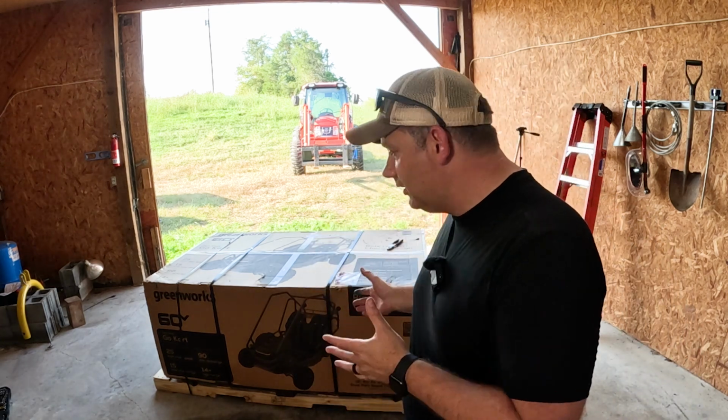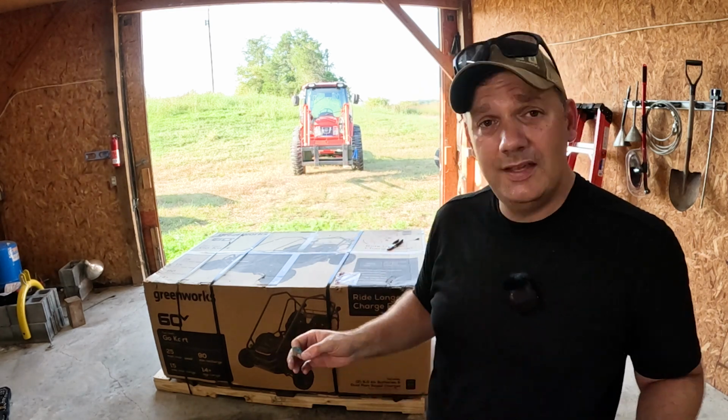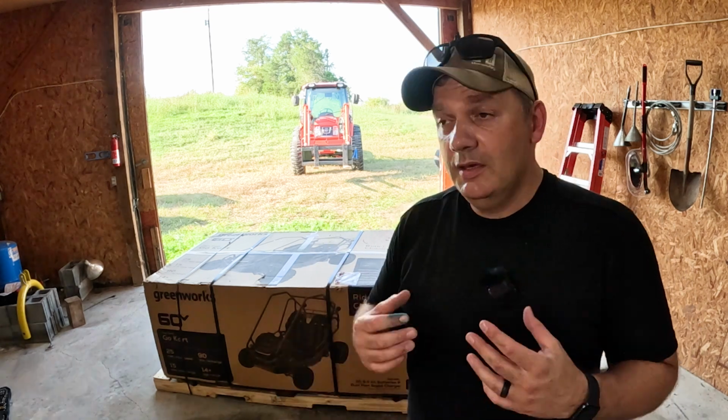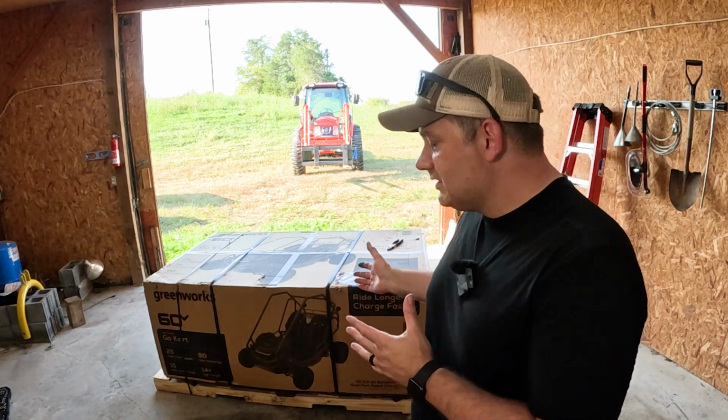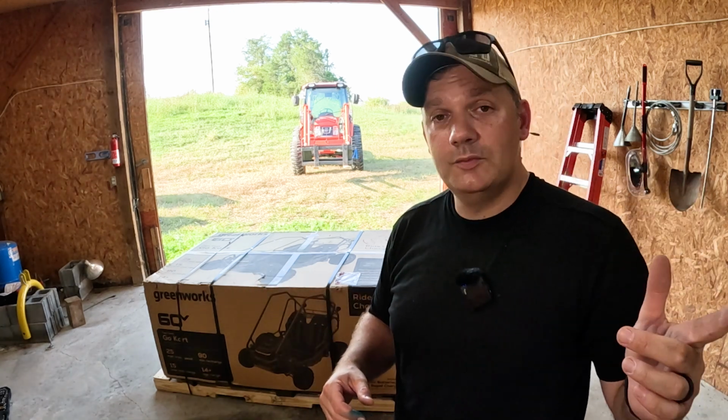It looks insanely comfortable. It has Bluetooth speakers. The Bluetooth speakers on the mini bike work great. It is insanely easy to set up. And unboxing the mini bike and putting it together took about 20 minutes. It was very simple. And I'm hoping this one is as simple. It's a much bigger package. If you haven't checked out the mini bike video, I'd love for you to watch that video also.